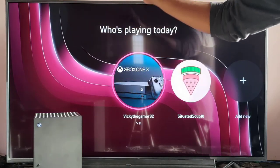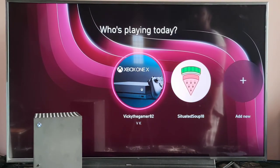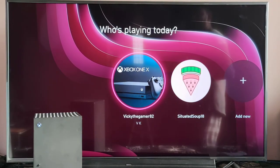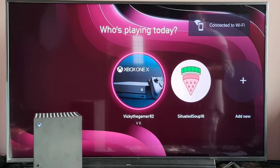Now pressing the Xbox controller button lets you turn on both devices. So, you can use the Xbox console to turn off the TV, and you can also use the TV to turn off the Xbox console. That's it, friends — hope this video is definitely helpful. Thank you so much for watching. Please put your comments and feedback on my video. Thanks, bye friends, and take care!